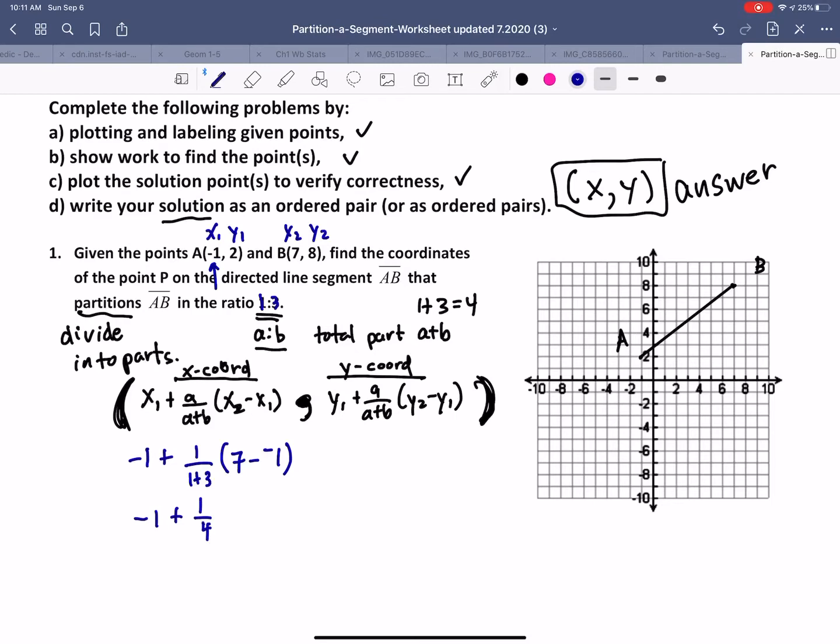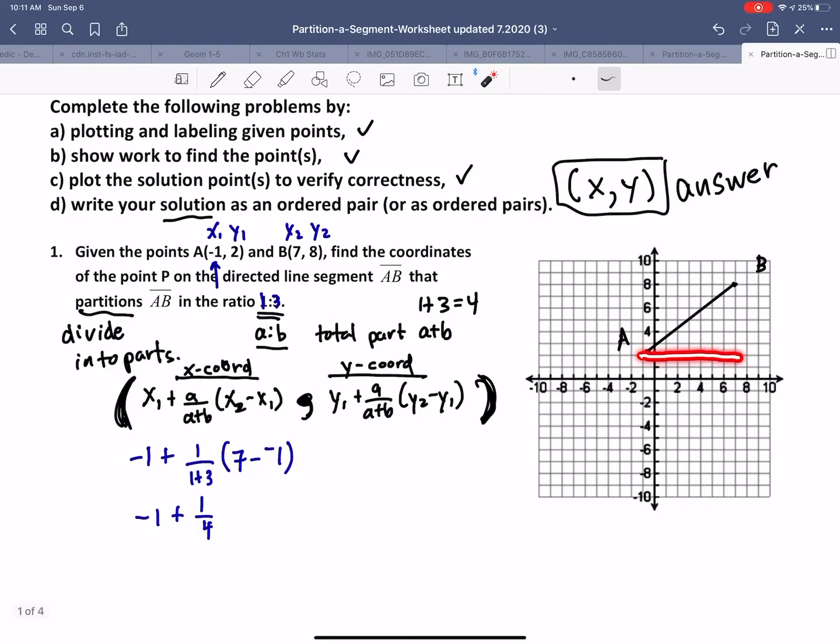So that's kind of like the second video where they said, think about how far you have to go in the x, and we want to go a quarter of the way there. So cut that into 4 equal pieces, that location, right? So the formula way and this way is actually the same way. It's just another same outcome.